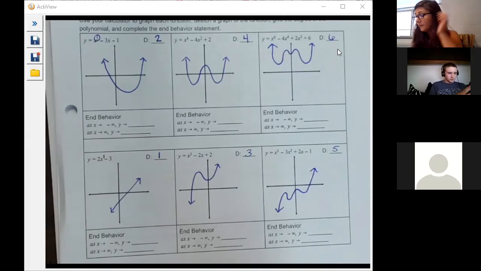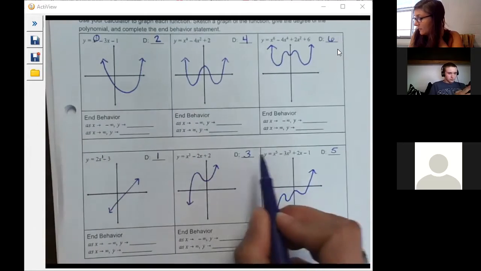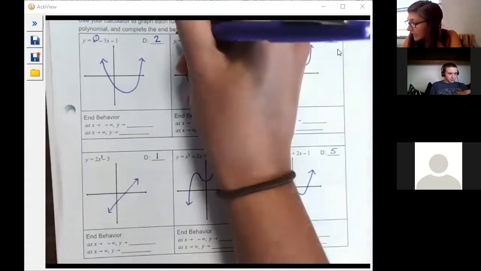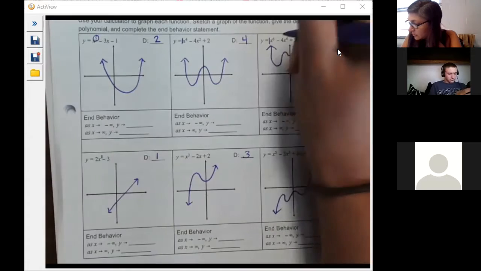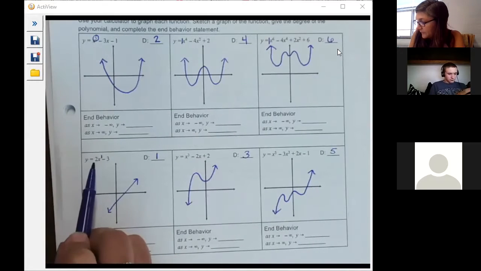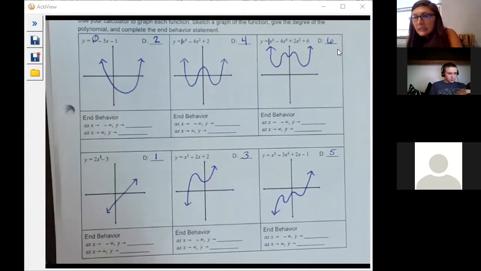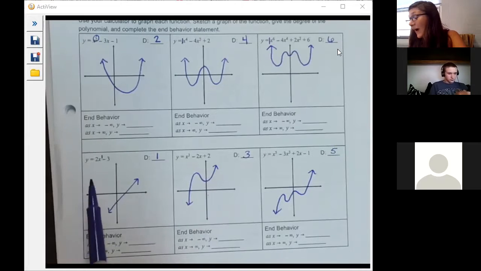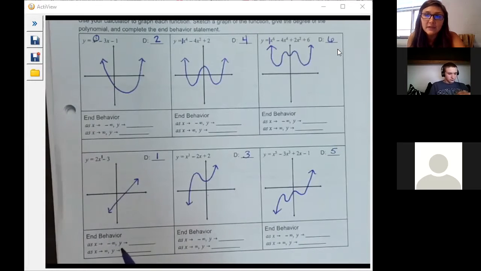The other thing I want you guys to notice is that our leading coefficient is positive for every single one of these functions. Sometimes it's just one, like here it's just one. Here we've got two, it's a little bit more exciting. But all of these are starting off with positives. I'm not starting with a negative sign on any of these functions. Okay, that's going to come into play a little bit later.